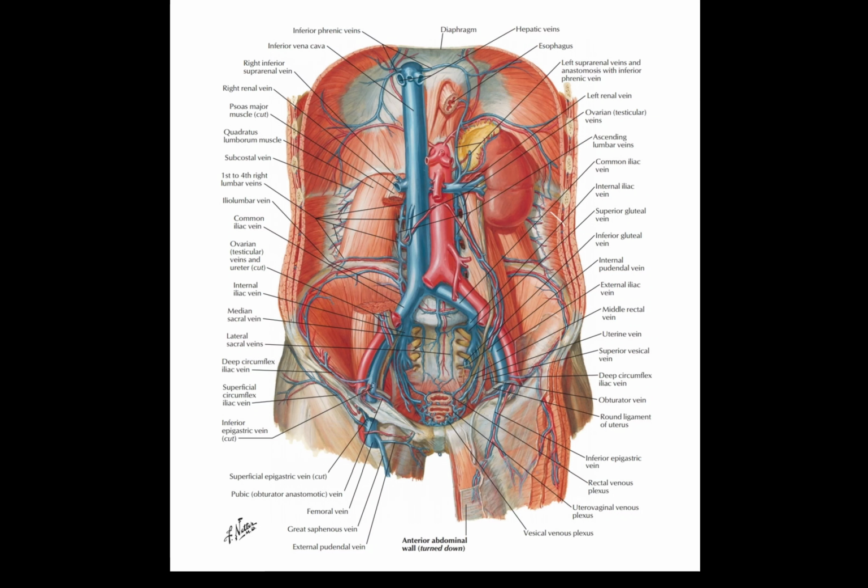Here I can mention that the left gonadal and left suprarenal veins drain into the left renal vein, then the left renal vein will drain into the inferior vena cava. Then the inferior vena cava pierces the diaphragm at the level of thoracic 8 and directly drains into the right atrium. By this we finish most of the venous drainage of our body.